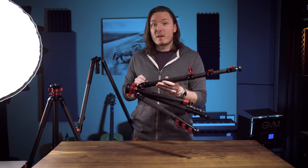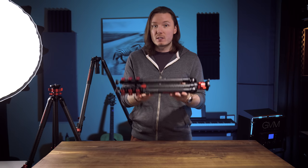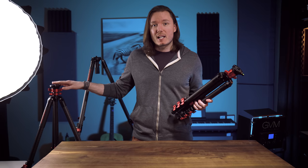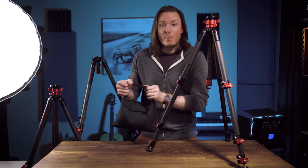Focusing on the two Uprise models, the TC5 and TC6 are pretty much identical except for size. The TC5 is a four-segment tripod that collapses down to just 21 inches (52cm), making it ideal for travel. The TC6 is a little longer when collapsed at 25 inches (64cm). They both weigh the same at about 1.9 kilos — just over four pounds. The TC6 has a higher maximum payload at 8 kilograms (17.5 lbs), while the TC5 is rated for 6 kilograms (about 13 lbs). There are also aluminum versions that are cheaper but about 25% heavier with about a 25% lower max payload. Both Uprises feature a 3/8-inch accessory port on the side for attaching a friction arm, plus a strong metal hook on the bottom that's detachable and capable of holding a 15-pound sandbag with no visible bending.